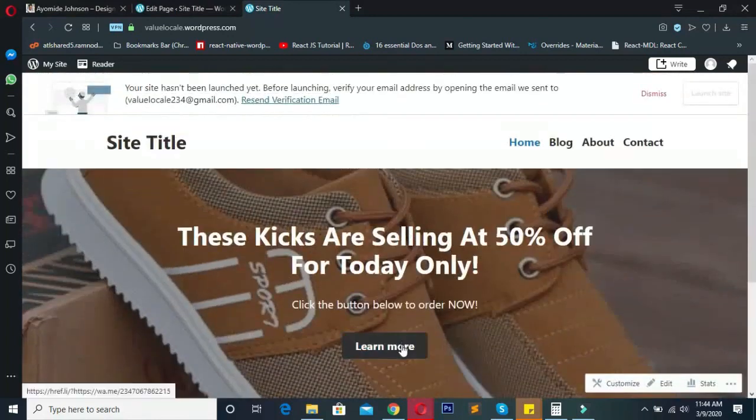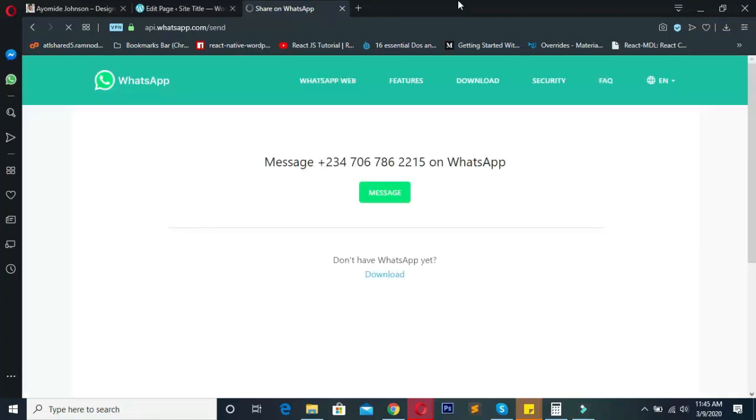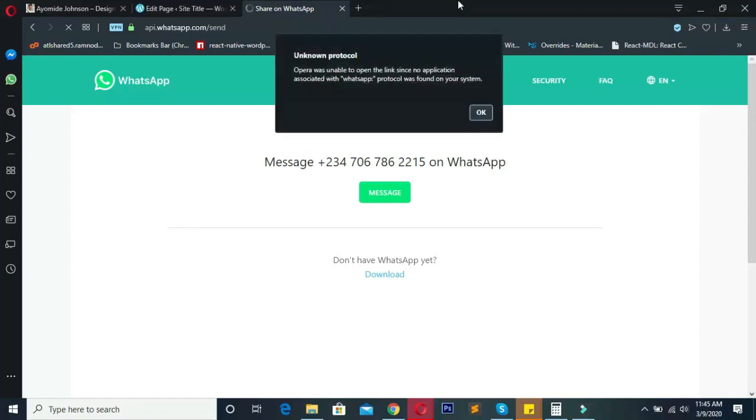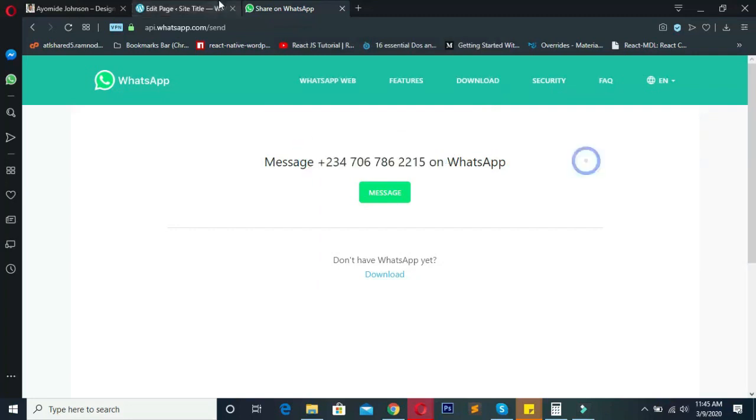So you see, I just created a very simple landing page, and when I click this, it should take me straight to my WhatsApp number if there's no error. So you see, if anyone clicks this on their phone, it will open up the WhatsApp application. We are going to see this screen because we are actually on a system. Okay, we're on the desktop and we don't use WhatsApp on the desktop, so that's why you're seeing this. But on the phone, anyone who clicks it is going to have WhatsApp opened up on his phone, and he'll be able to send you a direct message immediately. So that is just how that works.